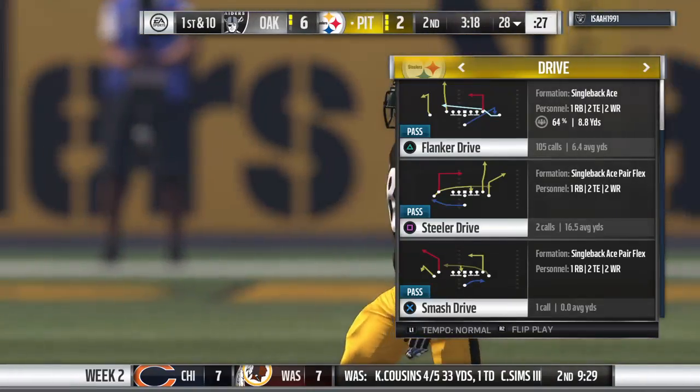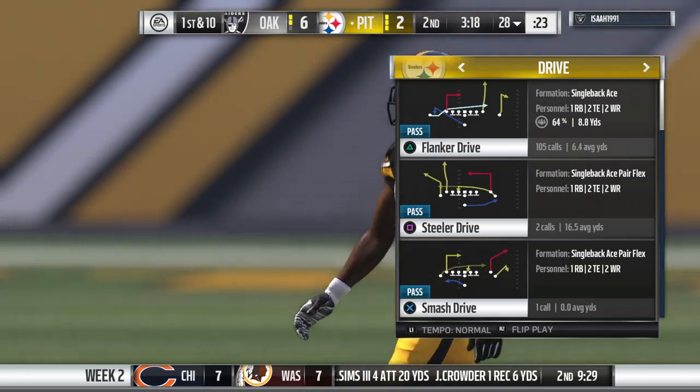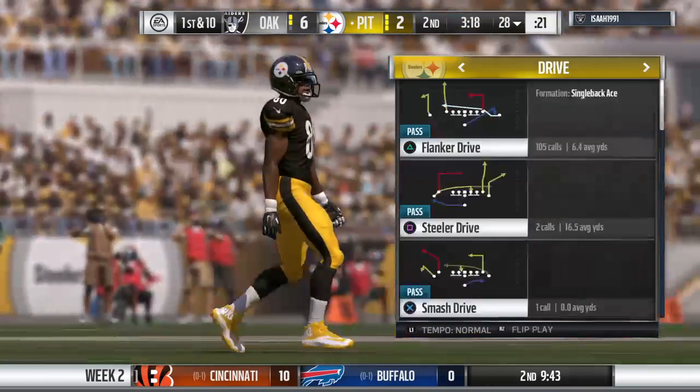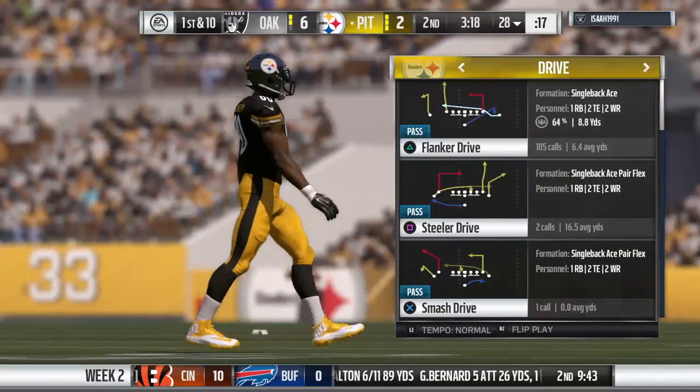And I think all you say to your guy is, listen, let's just take care of the football a little bit better. Make some better decisions on this drive, and they'll probably help him a little bit with maybe some really high percentage throws early to let him get settled.